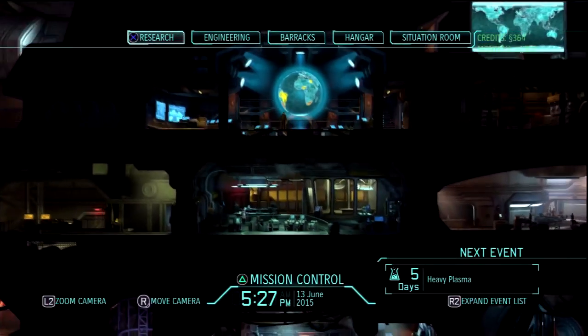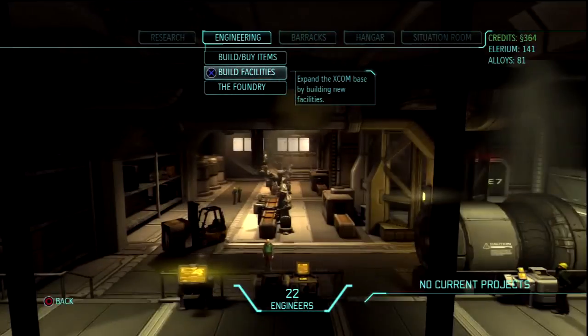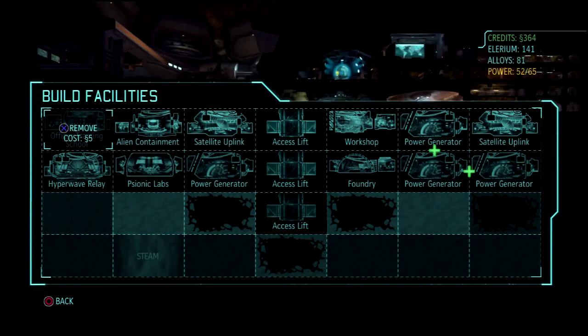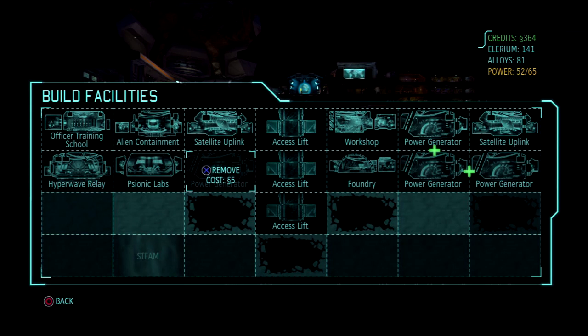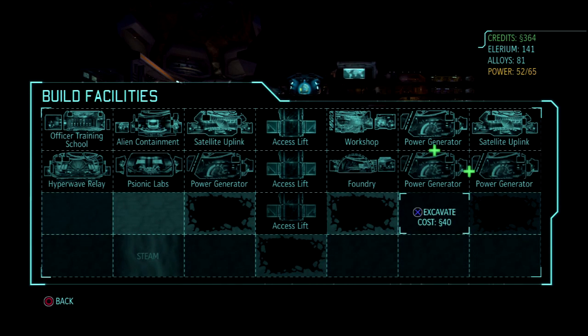And we'll go down to build facilities as well. That was the other thing I was just forgetting to do. We've got a power generator here, but I'm going to get rid of it eventually. I'm going to keep it for now because we've got a good amount of power going on. Don't really need to get rid of it. I'm going to move my power generators over to this other side here, and I'm going to make a little bit of a network over there.